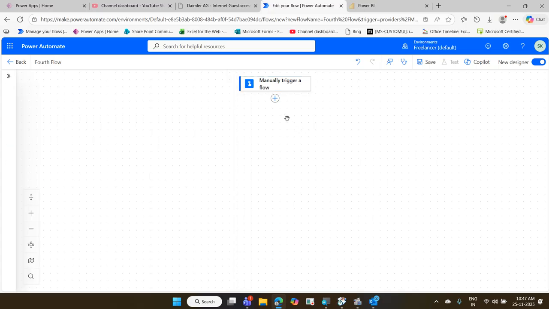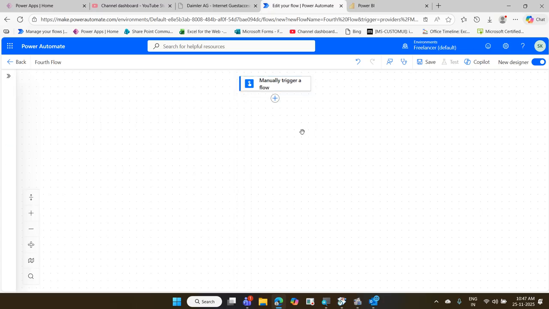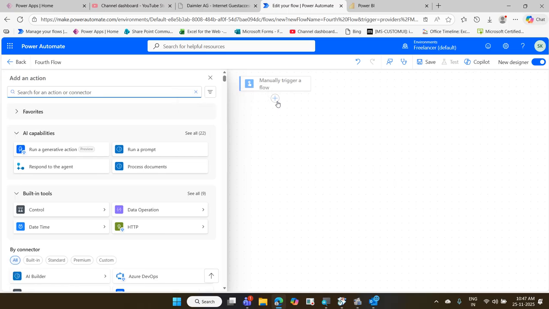First, we'll do some calculation based on this. Let me add something here. So I click outside here. To get it back again, you have to click on the top, and the same screen will appear. To go out of this, you can click somewhere else outside. Now, let us click on this plus symbol.